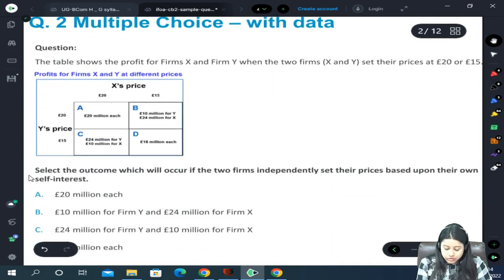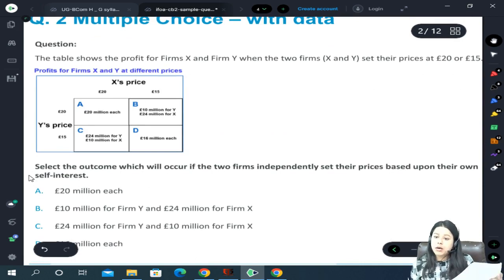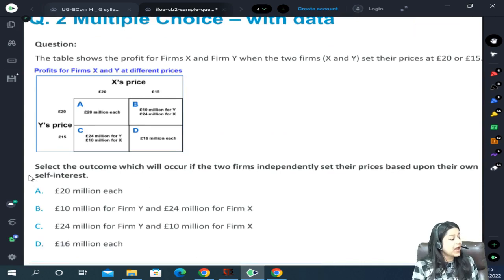Next question. Again, similar, we have a multiple choice question, but here we have a multiple choice question with data. They've just given some data. This is also something which we have done in the past. Nothing new. We have dealt with these kinds of questions. Quickly, this is a very good question. I think all of you can do this. We have covered this in the classes. We've covered a similar kind of question sometime back, when we were discussing in one of the sums classes.